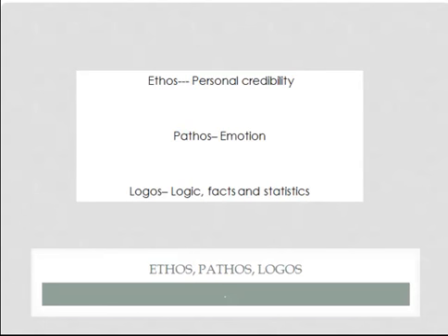In speech, we often refer to ethos, pathos, and logos as being foundational for every speech. First, ethos, personal credibility. Why you are credible to talk about this particular topic. And you need to be very upfront with the audience, saying, I've researched this, I've experienced this, I am passionate about this. You tell us your connection. That's the first part of ethos. The second part of ethos is where we see and we hear you using good research, good sources, information that is reliable and trustworthy, and we trust the resources, and therefore we trust you.